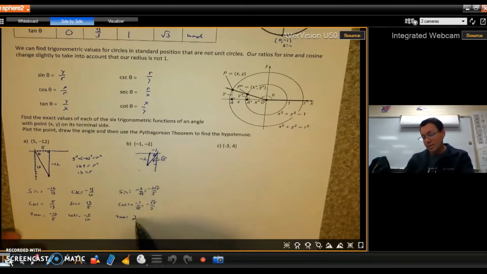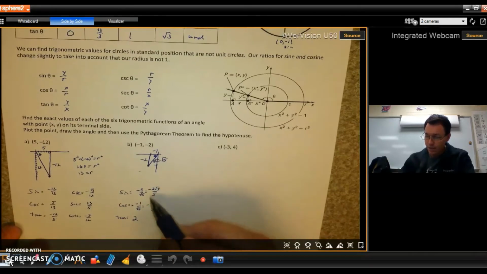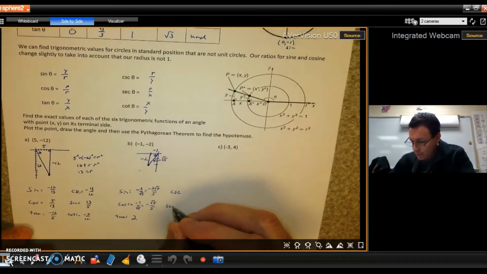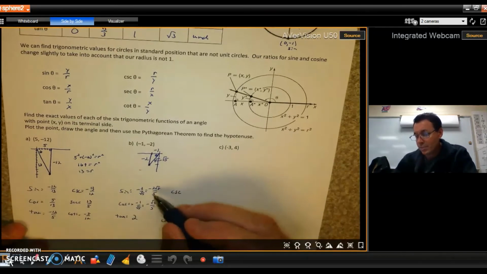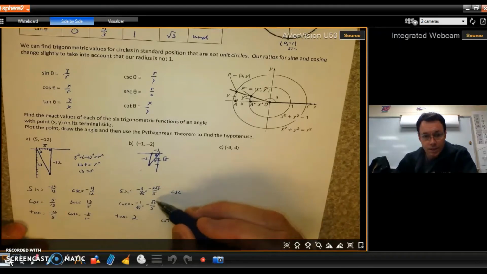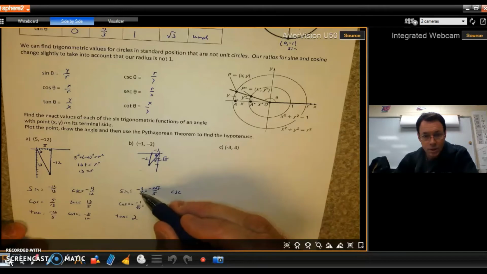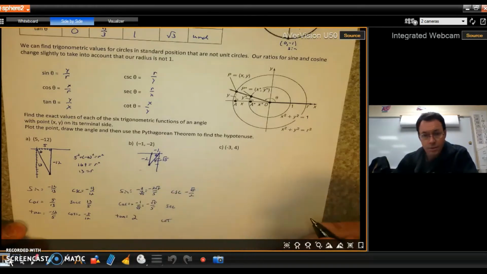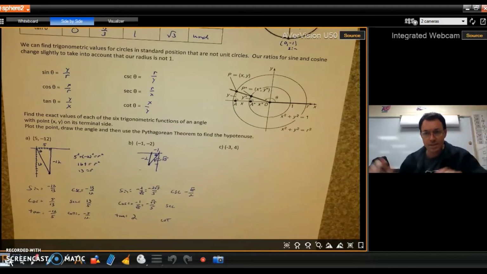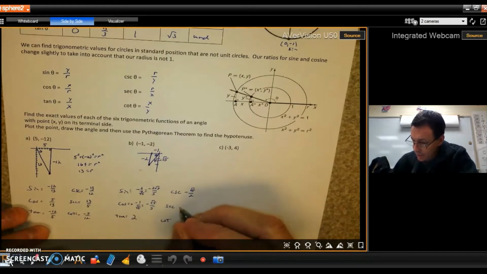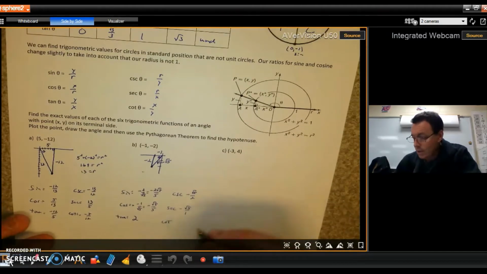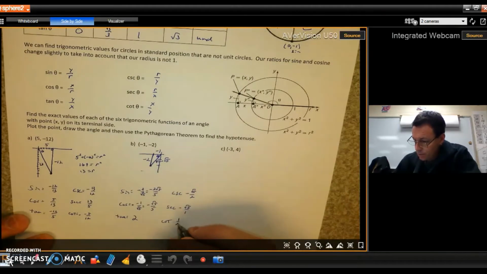It's because the two negatives canceled each other out, and so we've got our two negative values and a positive value. Now we can find the cosecant, the secant, and the cotangent as well by simply flipping these. Now, don't flip your final answer. Go back to the original fraction before we rationalized it, because if you flip that, negative radical 5 over 2, it's perfect. It's already rationalized. So that's the answer we want. Same with the next one. Secant is going to be negative radical 5 over 1, or you don't have to write the over 1 part. And then the cotangent of that angle is 1 over 2.